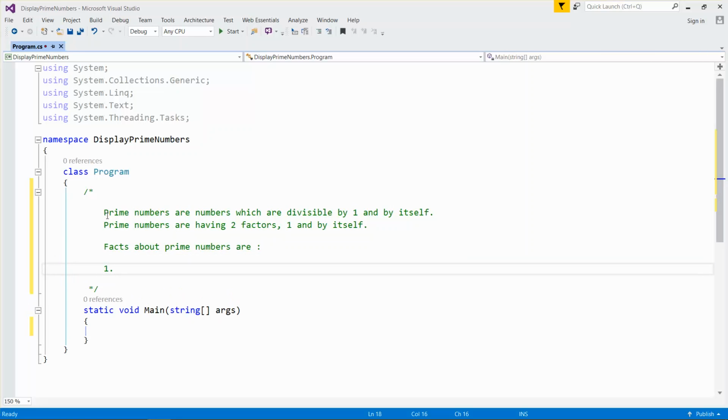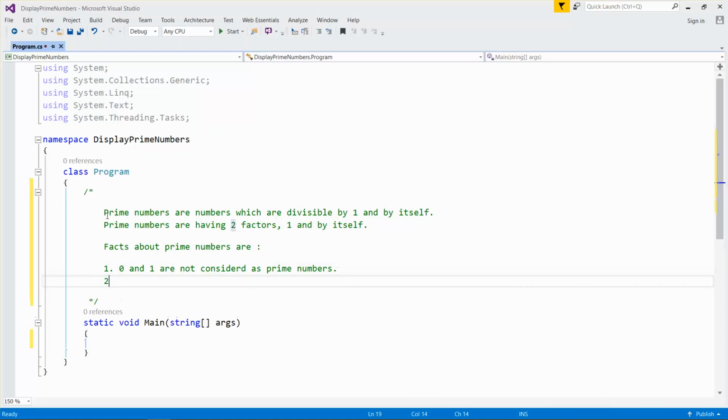So one is that 0 and 1 are not considered prime numbers. And 2 is the only even prime number, and it is the smallest prime number.